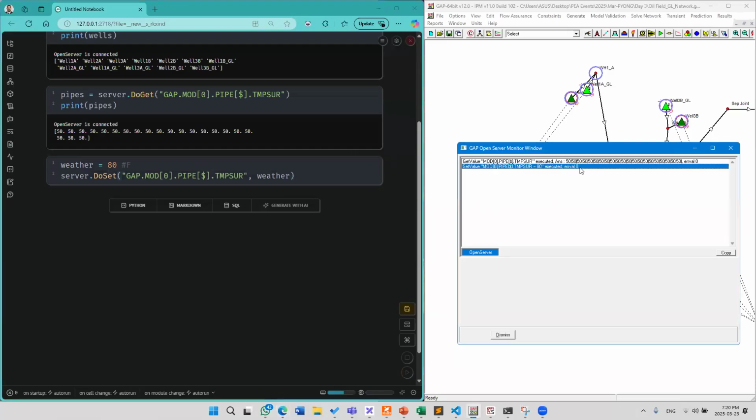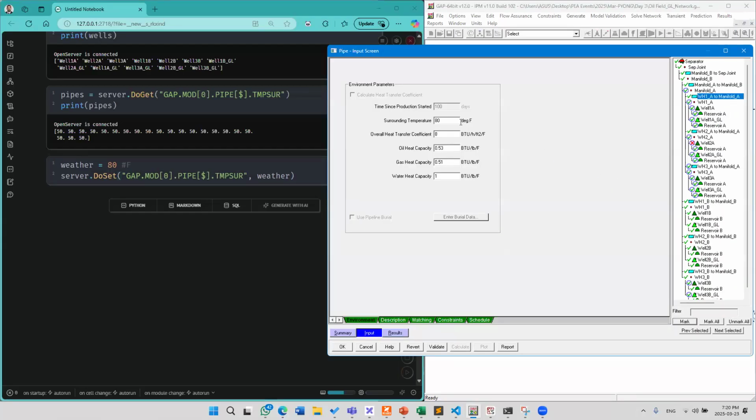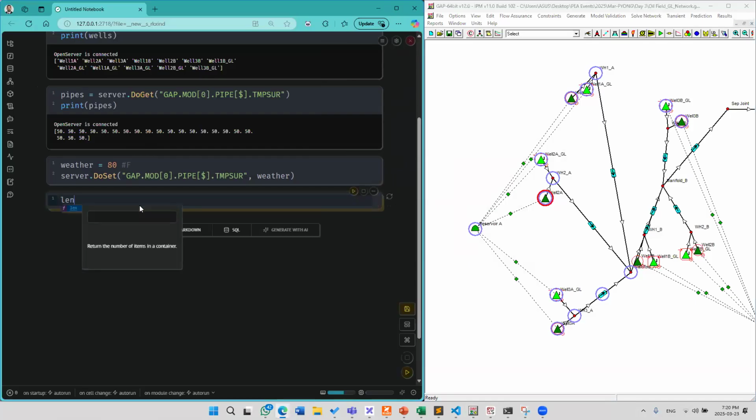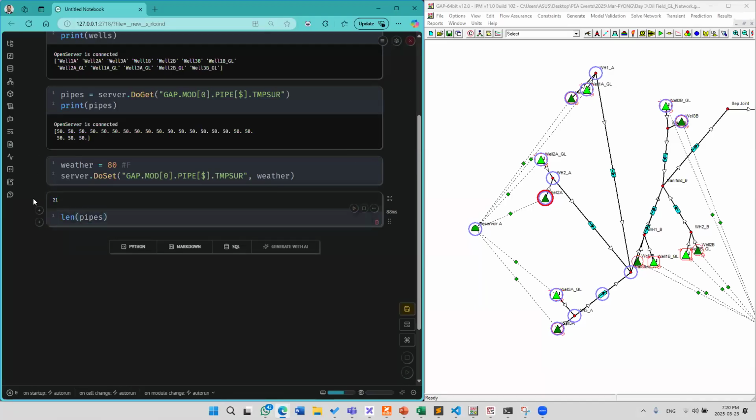You can see that this is evaluated. So let's check. There we go. Now you can see the temperature of the surrounding is 80. Let's check the other pipelines. Those are 80. Those are 80. Those are 80. Now, did you see what happened? With just one click, I have updated more than, let's see how many pipes we have, because I did not check. So let's check the count of the pipes. There we go. We have 21 pipelines and they were just updated in 10 seconds.